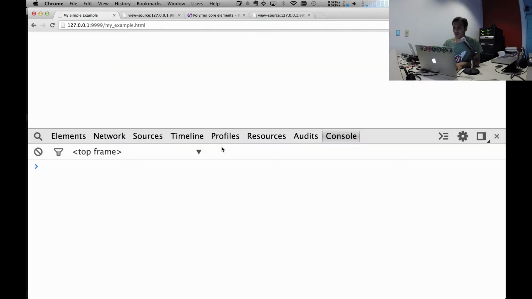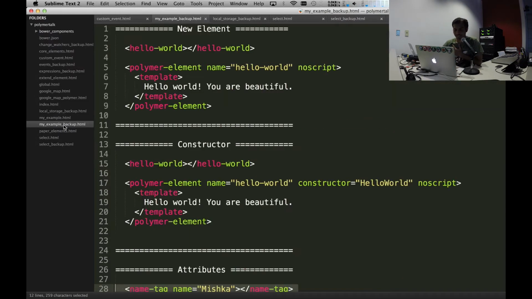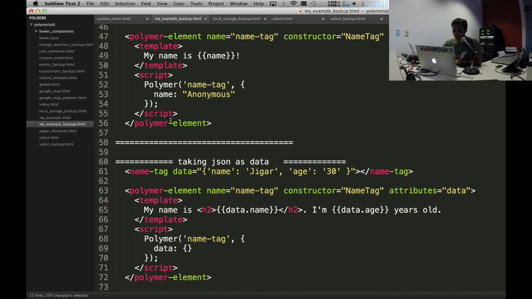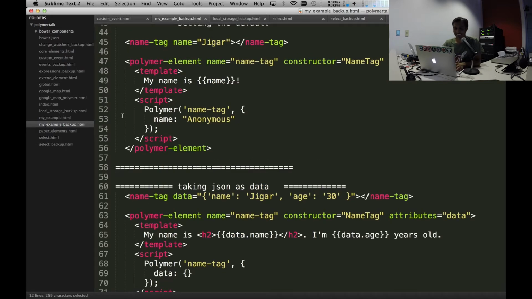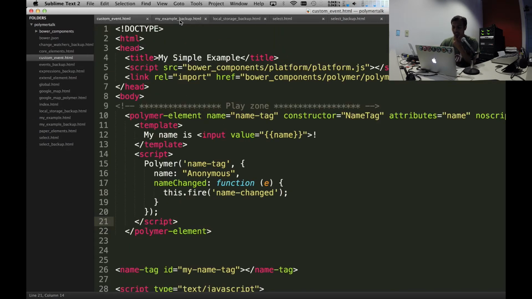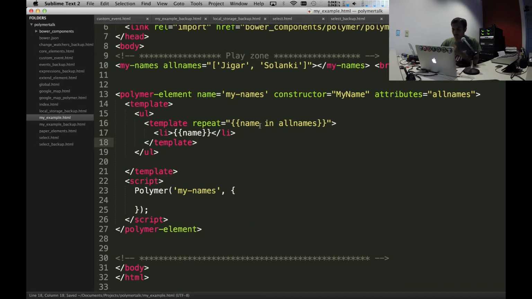Let me try. Let's see if it works. I think I might have a backup. That's wise. The problem is I don't know where the backup is. Okay. All right. So it's supposed to work, right? When you do this thing. Okay, never mind. That's fine.